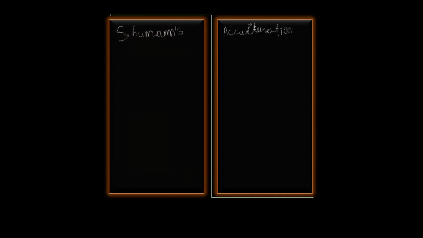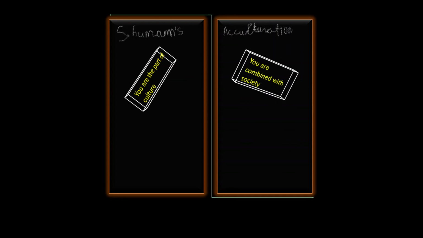So, here we can see Schumann's acculturation. You're part of the culture. I passed through one course and it was about American culture, American traditions, and we were really involved there. So the best environment, I think, to learn a language is to be involved in that language, to live like the native Americans live. So you also are combined with society. You learn not only their traditions, but you understand and recognize their society. When you start to do this, you gain knowledge from their society. You gain some information that's necessary for you. And you start to learn the language. So I gained my accent by using combination with society.